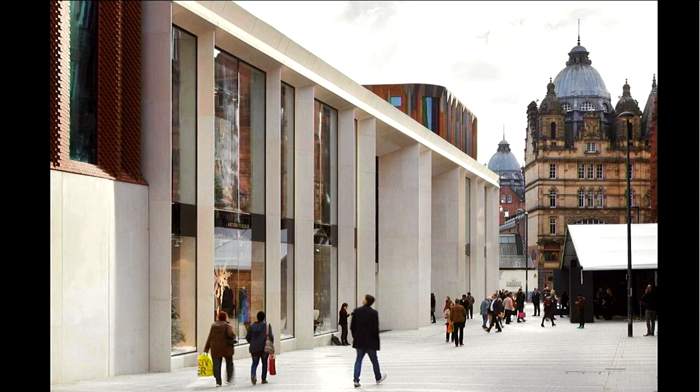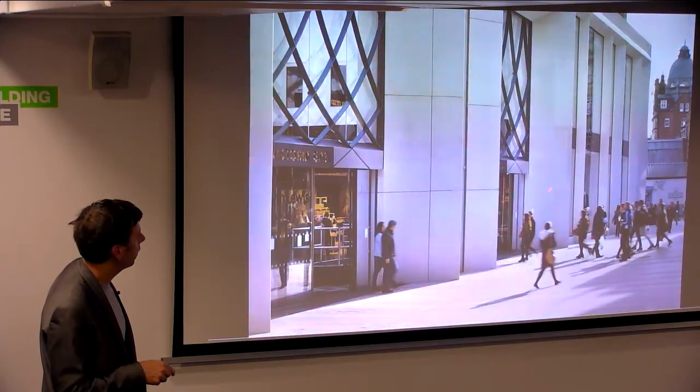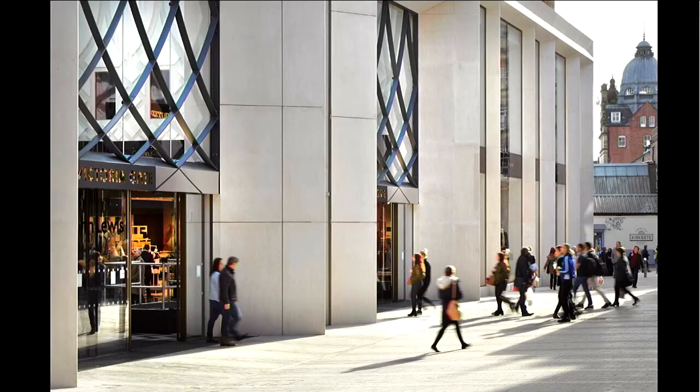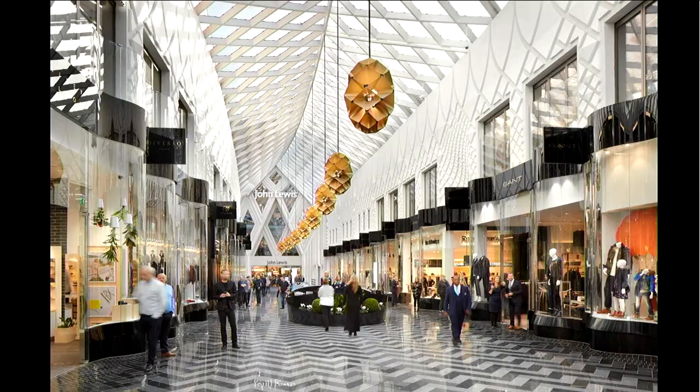Very large precast elements, which are jointed in parts, and here not quite jointed, so that photo is how it looks just before they're jointing it. It is meant to look like a monolithic piece with very limited color differentiation between the two. And then a very brief view inside.